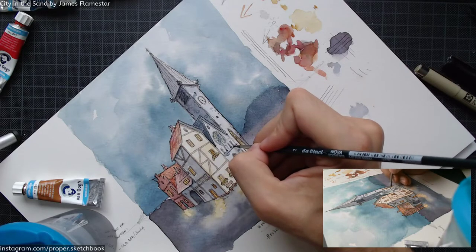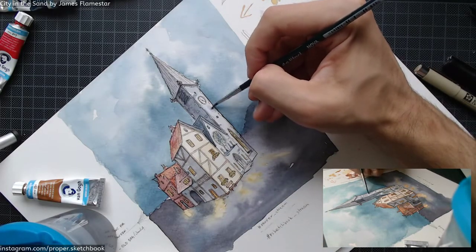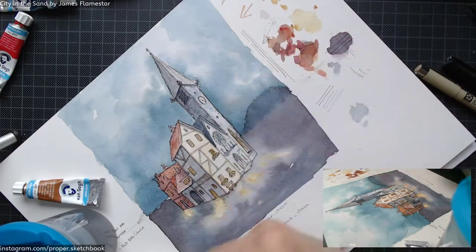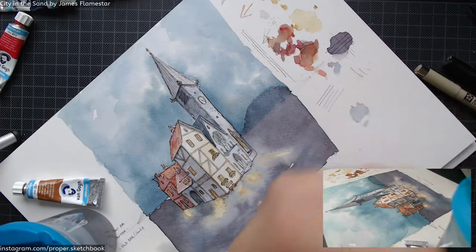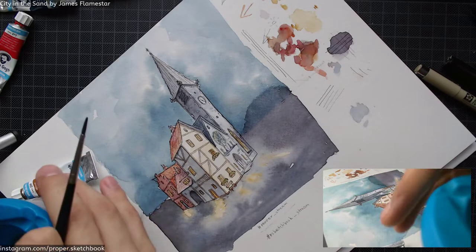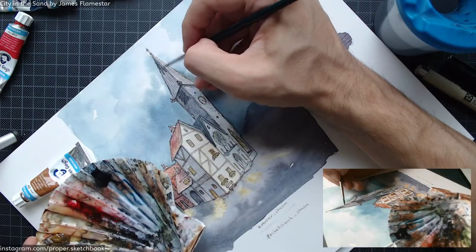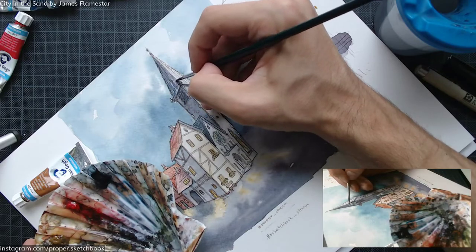And then there are these statues all over the place. Just blur the lines a little bit. Don't really want these bricks to stick out that much. And then the top of the roof. Let's just make it also a little bit more dark. And by dark, obviously, I mean blue.